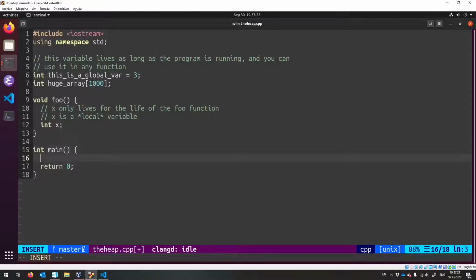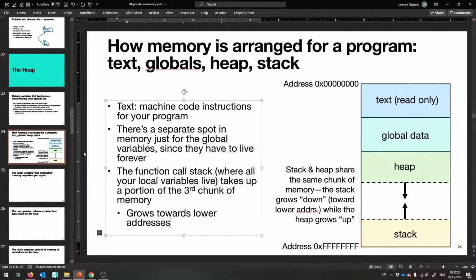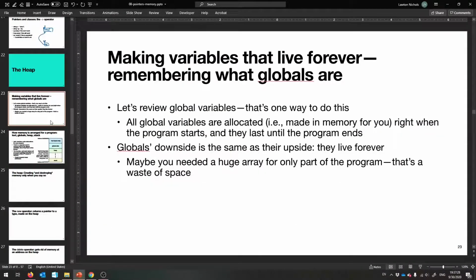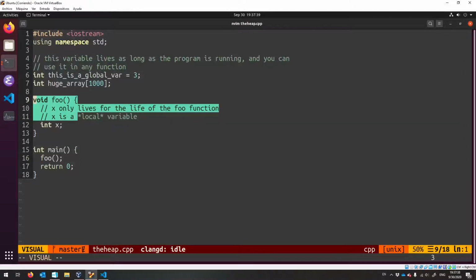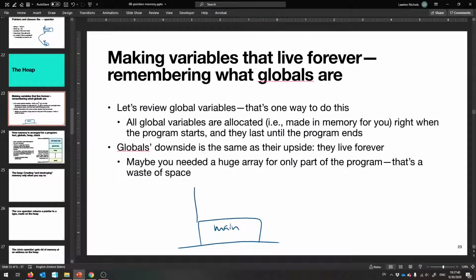So for example, if I say foo in main, my function call stack might look something like this. Inside of main, I have no variables, but inside of foo, after I call foo from main, I'll have an x that belongs to foo.